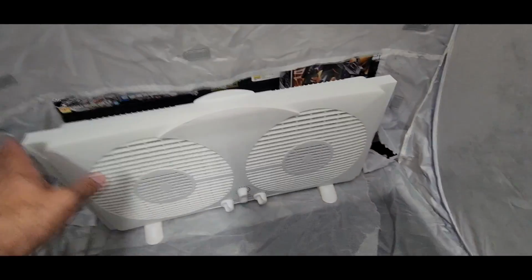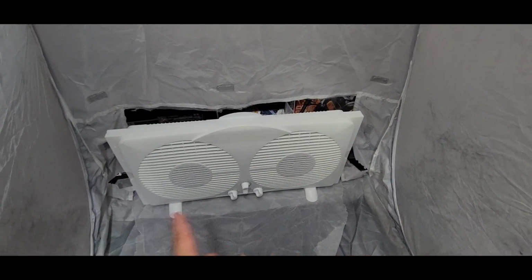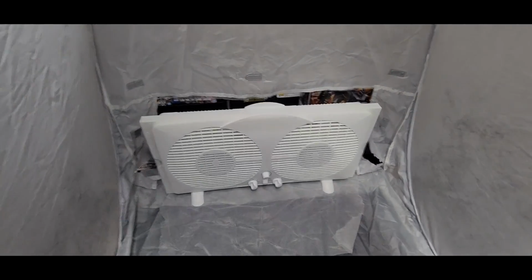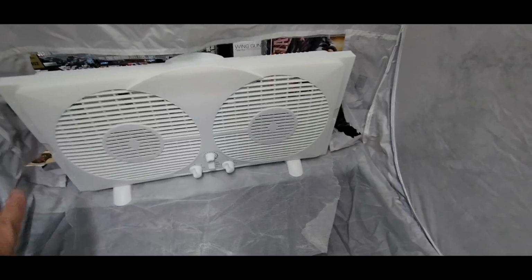And what I did was I cut this out. It had a mesh that came with it. My friends that use these, theirs didn't even have anything in the back. But they were happy too because they cut it out exactly. They might have used a box fan and put a box fan right in there. And what I did was I just got some duct tape and secured it to this. It's pretty flexible. Wrapped it around it.